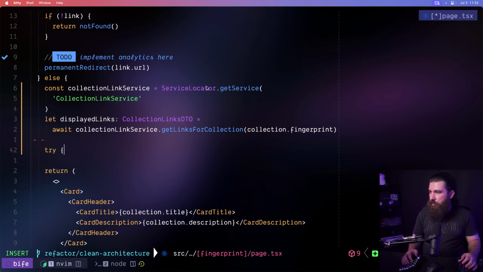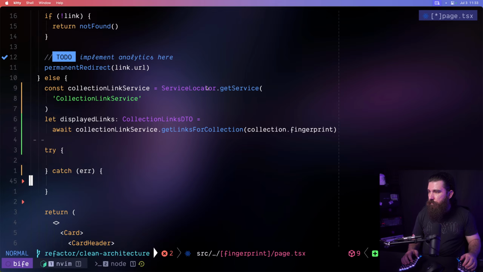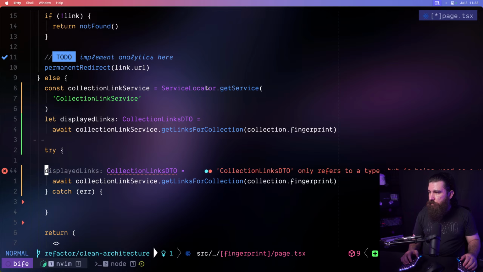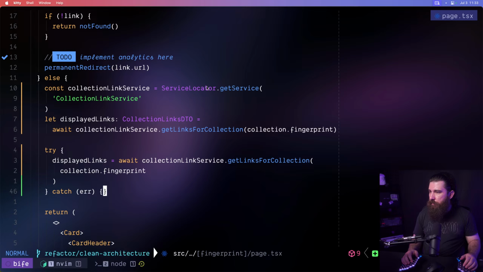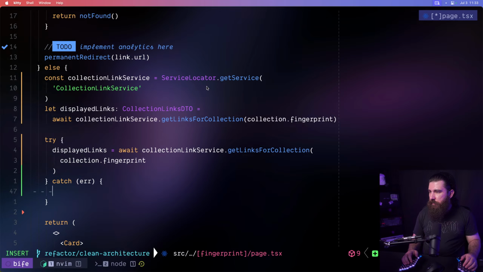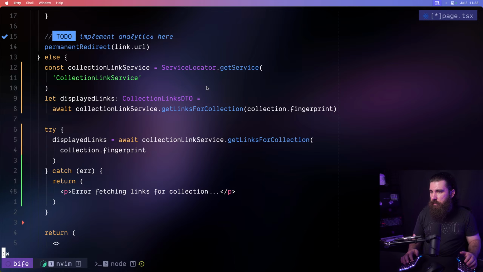I'll try, catch. There we go. If an error happens, this is where we're going to return that error fetching links for collection. I don't know.